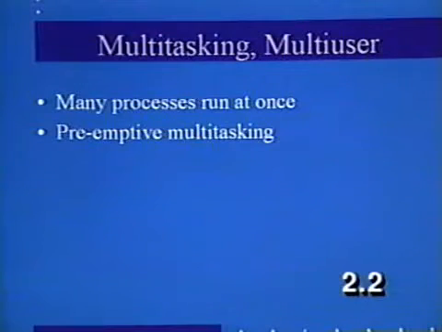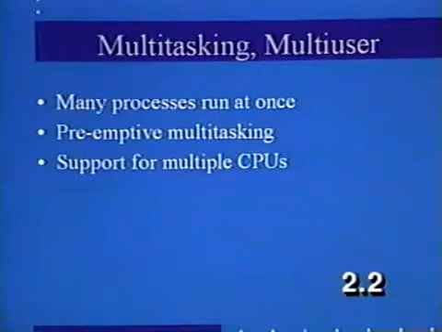Linux uses what is called preemptive multitasking. In preemptive multitasking, the kernel always has control of all the programs and will take back control when one program has run for a certain amount of time. The alternative to this is cooperative multitasking, in which a program has to relinquish control, and in this case, if it doesn't relinquish control, the operating system can crash. So it's fortunate that Linux has preemptive multitasking. It aids its stability. Linux also has support for multiple CPU computers. In this case, a single CPU may be running one process while a second CPU is running another process.